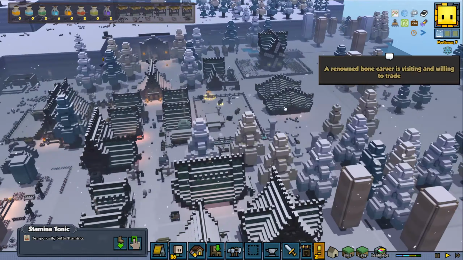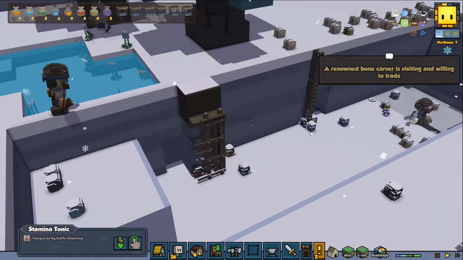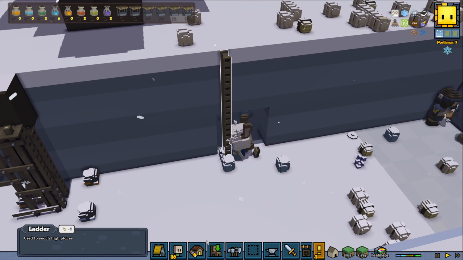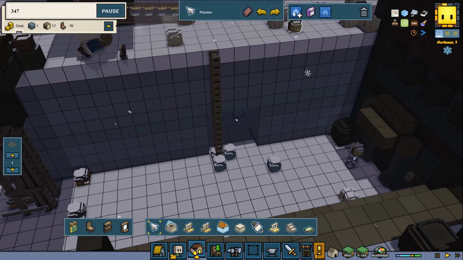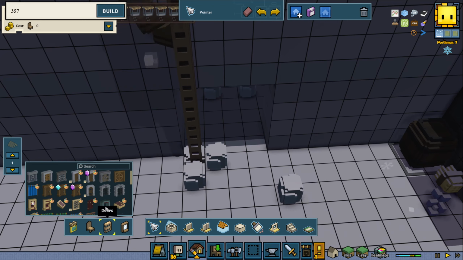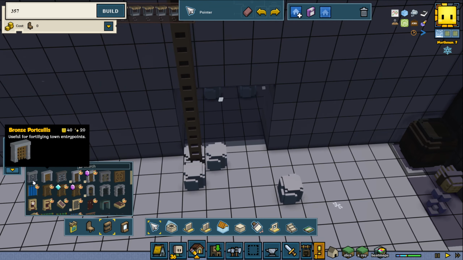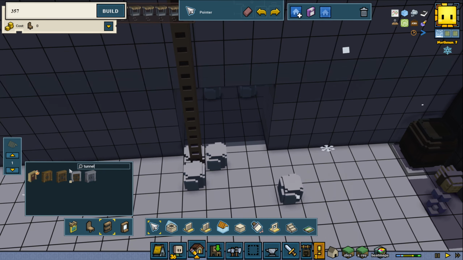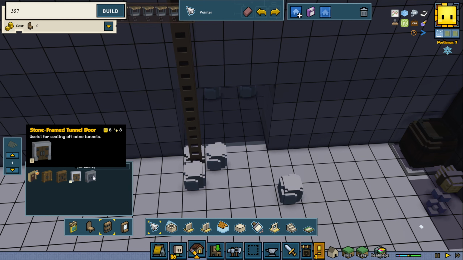But yeah, let's see for doing an entrance down here. So we need to have a door, and either we just craft and don't place it, but sometimes I think it's even better to click to make a new building, and then we get the door we're gonna have. And this time, let's see, there's some tunnel, I think it's called, yeah. So stone frame tunnel door.